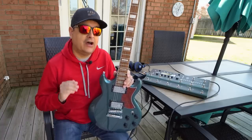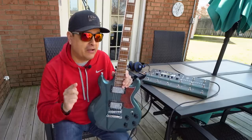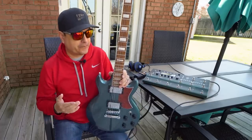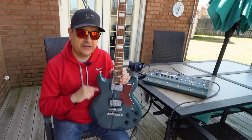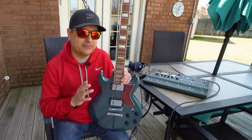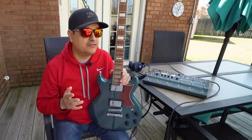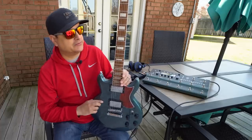Yes, a higher priced guitar many times, but not necessarily, can be of higher quality. However, a lower priced guitar, such as this $199 guitar that has a couple of problems, and we'll get into them in a minute, can be corrected for very little money. So let's talk about those couple problems.